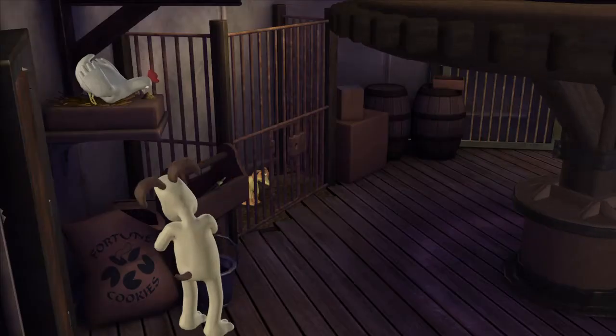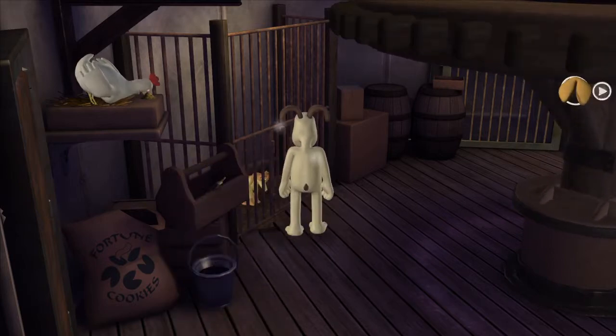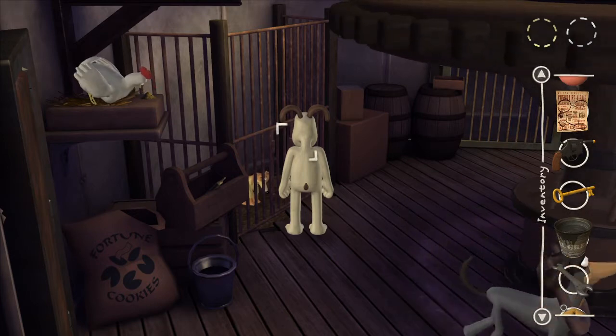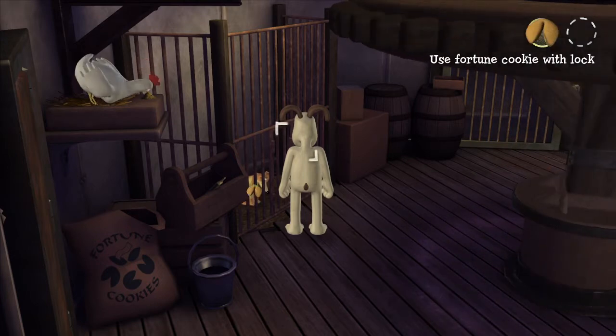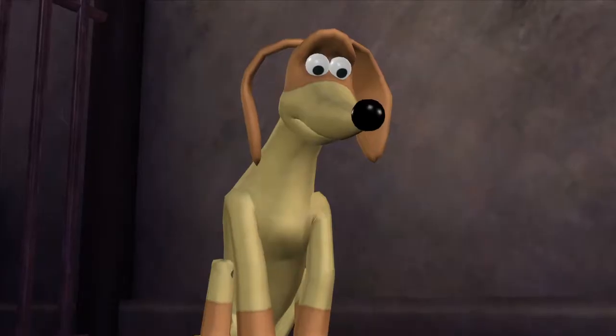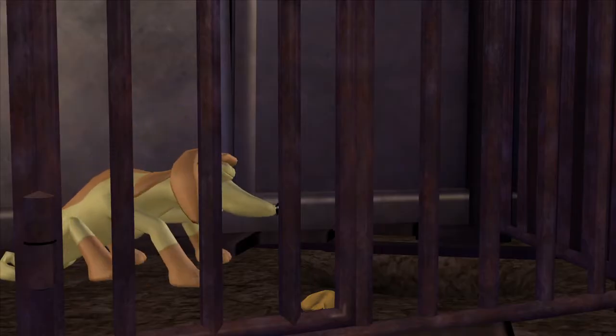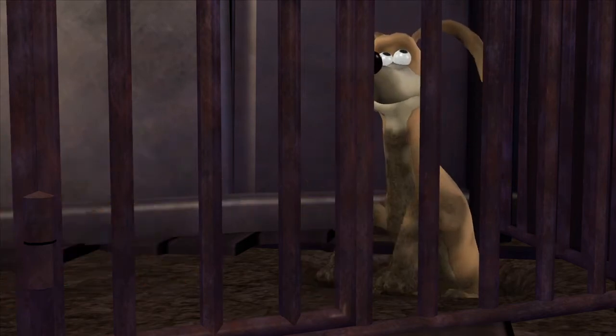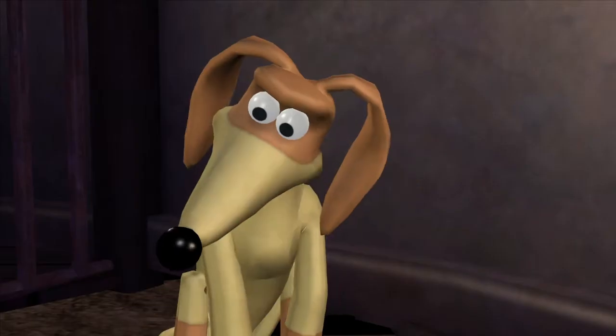I wonder if we can... Hang on. That's dirt, isn't it? I wonder if we can put a fortune cookie in there and get him to make a hole down there. Haha, yes! Right, he won't get it, will he? But the other guy will come out the hole. There we go. Alright, we're on a roll now. We are on a roll.